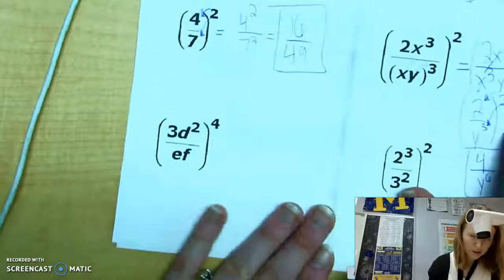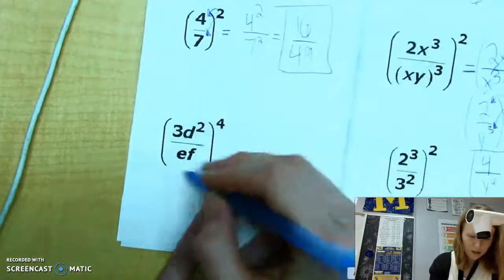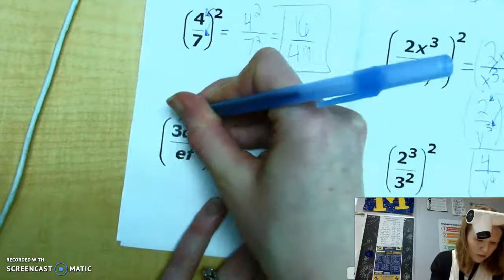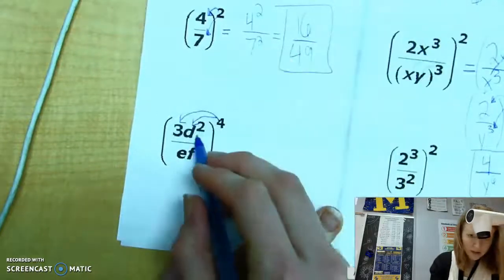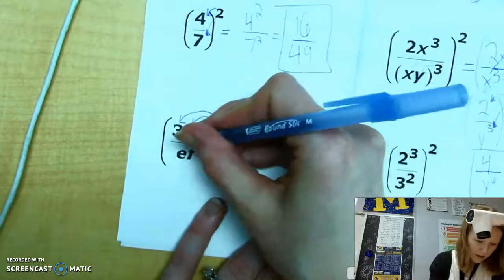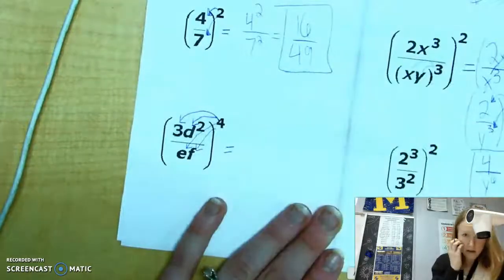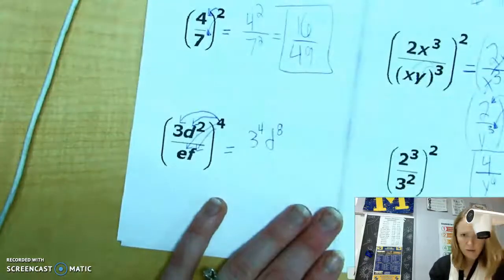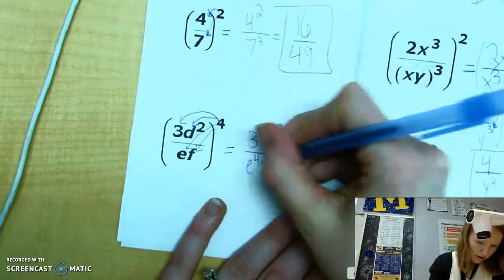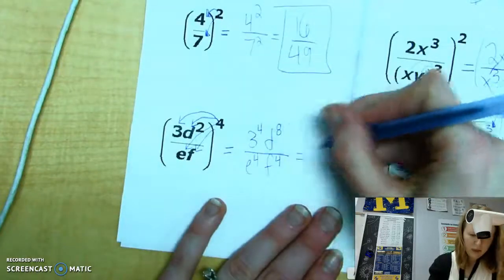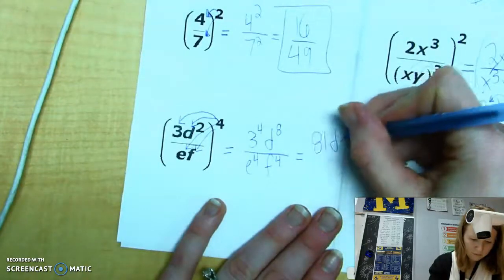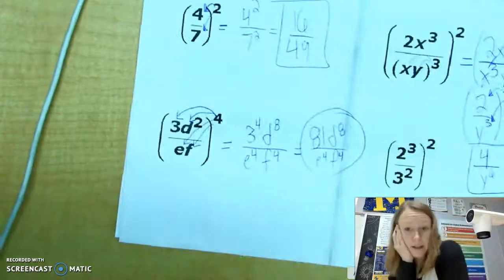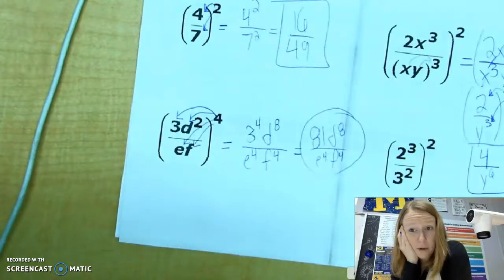Similarly, if we look at this question, I have to distribute my exponents. I look in the parentheses, there's nothing I can simplify because I don't have any like bases. But when I distribute this 4, I need to distribute it not only to the d squared, but also to that 3, and then to the e and the f down in the basement. So I'm going to get 3 to the 4th power, d to the 2 times 4 is 8, e to the 4th, f to the 4th. And if you simplify 3 to the 4th, you would get 81. I don't see any parentheses, I don't see any like bases, I can't reduce my fraction, I don't have any negative exponents, so we're good to go.